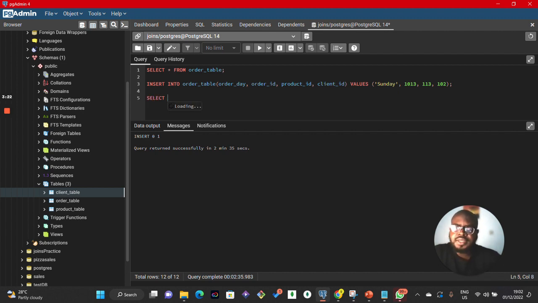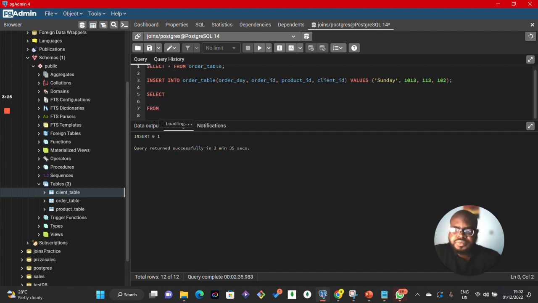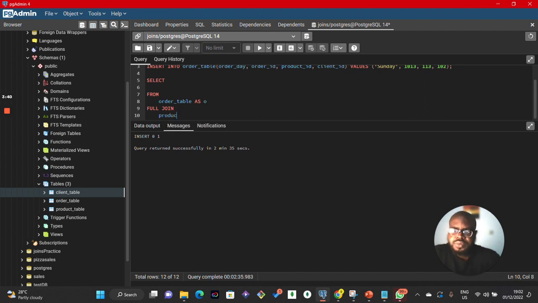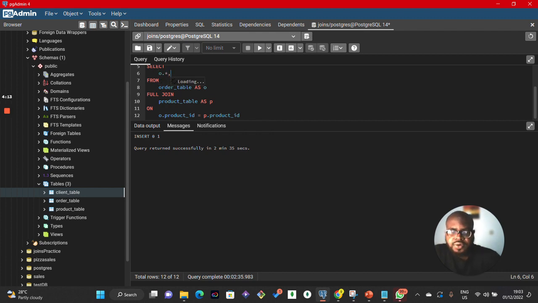So select from order table, let's call that O, and full join our products table on O dot product ID equals P dot product ID, and let's select O dot star, P dot star.